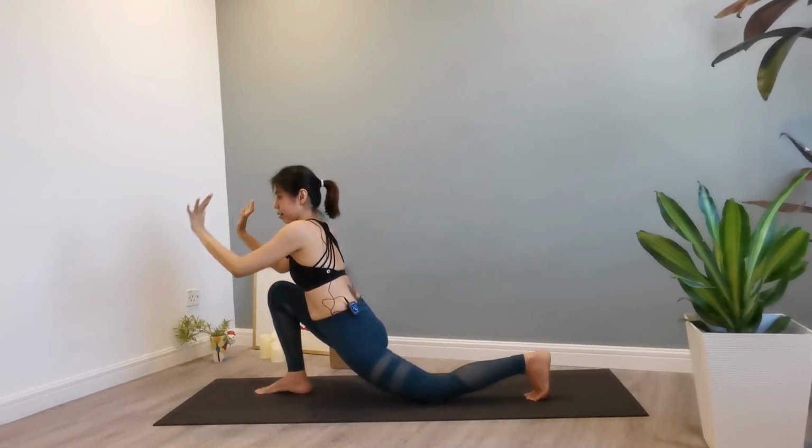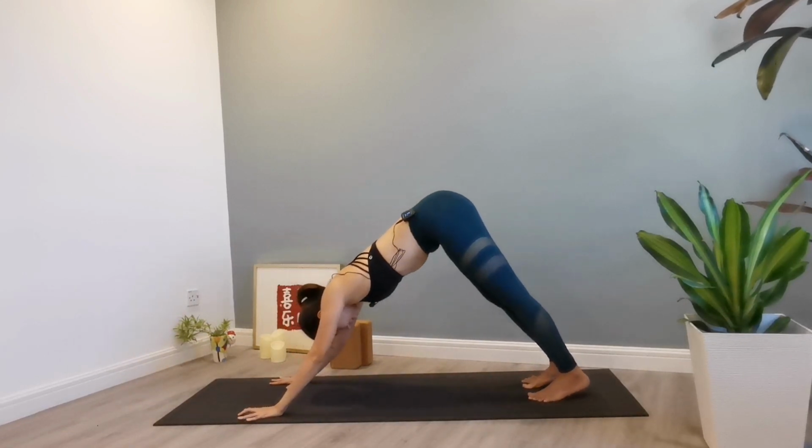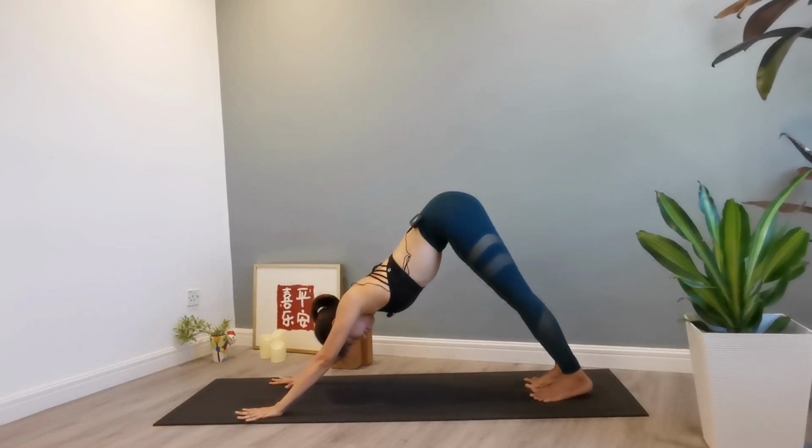Release the hands down. Exhale, back knee up. Downward facing dog, breathing out. Take a deep breath in your downward dog.